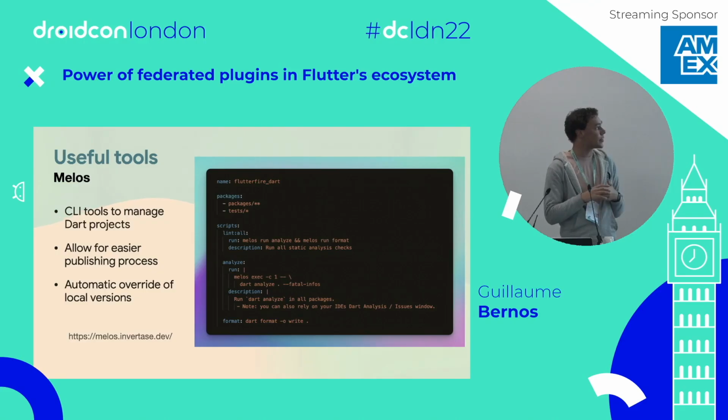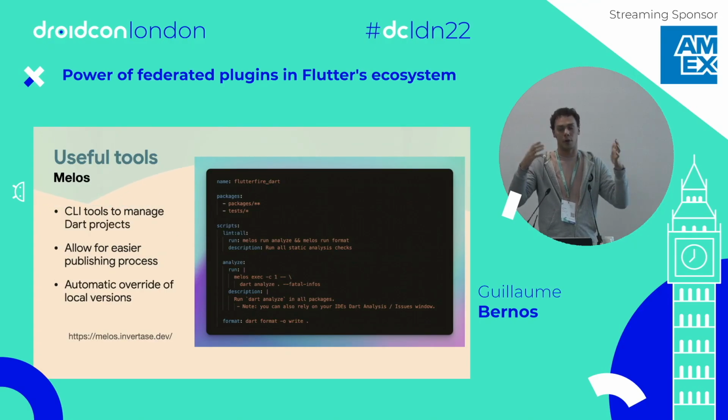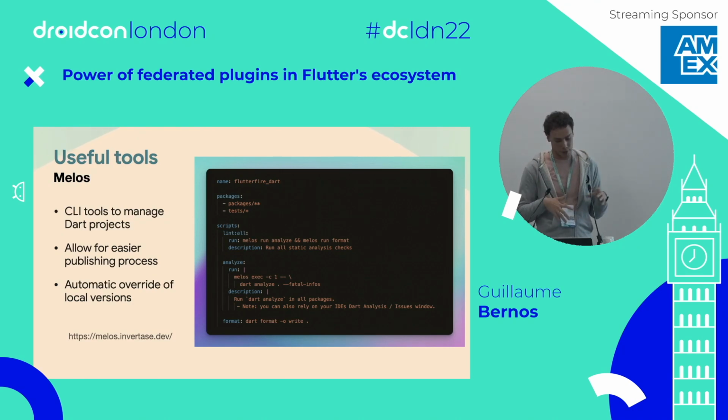You have Melos, which is a CLI tool to manage monorepos. Lucas Spidon gave a talk yesterday about it, so if you want to know more, you should check his talk, but basically it allows every dependency to be properly managed. When you are working manually, for instance, you do a new version, you will have to up your launcher Android version number, and then you have to bump the URL launcher number, which can be hard. You have to manage the changelog. Basically, Melos allows you to automate everything, so it's really nice. It helps with local development, so I will definitely consider using it.